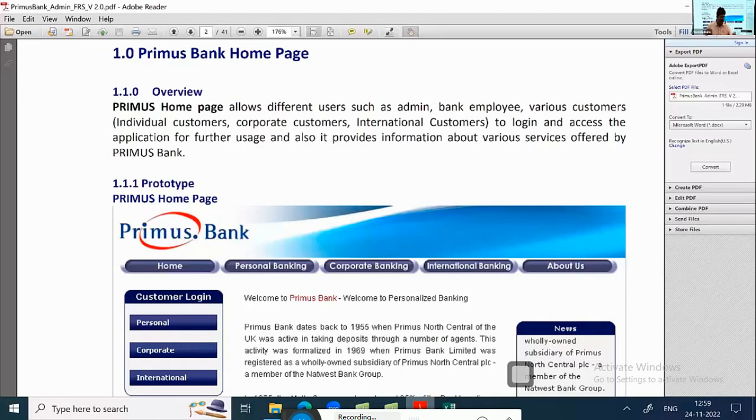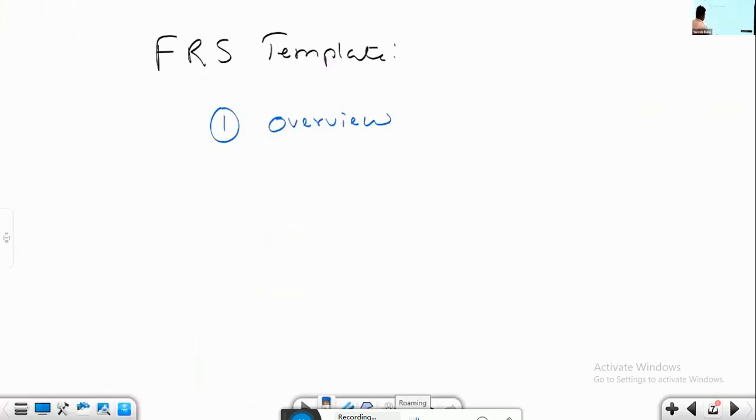One team member posted, sir, in the admin module, it is not clear. I'll explain. Another team member posted, in the customer module, the functionality is not understood. I'll explain. If I feel there are many questions from my team members, I'll give a walkthrough about the project and a KT about the domain to my team members. Right. So we are learning what are the various sections of a real-time FRS document.